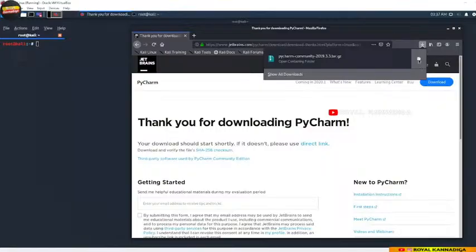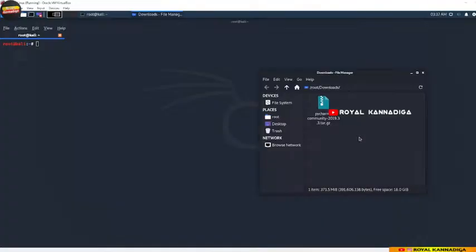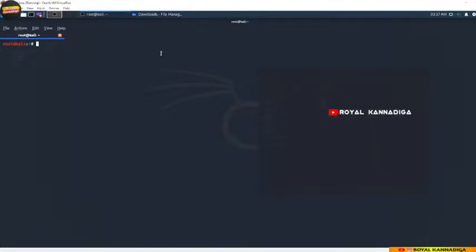We want to click on this icon right here, which will open up the folder where our PyCharm is located. We can close the Firefox as we'll no longer need it. And right here we can see that the PyCharm is located in the /root/downloads directory. Now on the new Kali Linux, it might be the name of your account and then /downloads. So let's navigate inside of our terminal to that directory, /root/downloads. Type ls, and we can see PyCharm is right here.